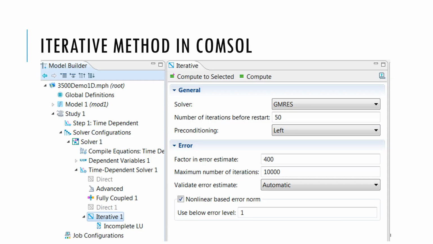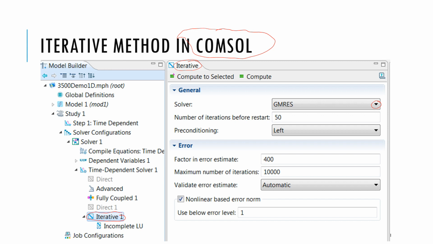So here is an actual snapshot of choosing an iterative solver from one of the software. This one happens to be for COMSOL. Under iterative solver, when we click that, we get this page, and you see this is a drop-down menu.